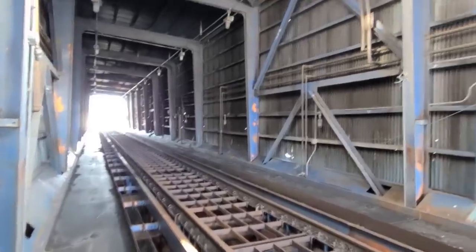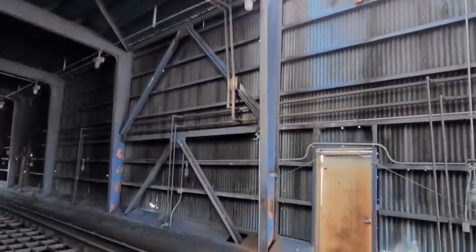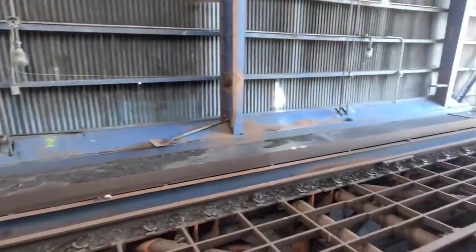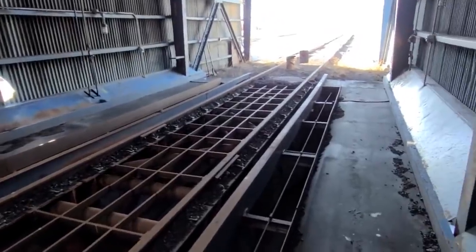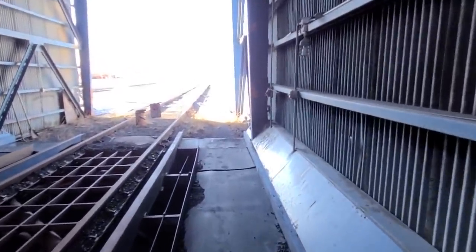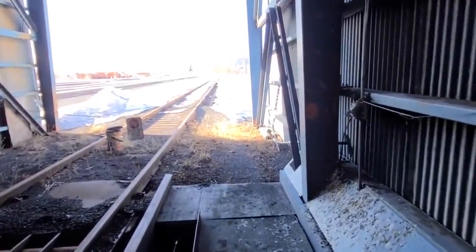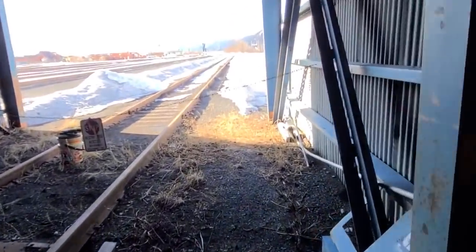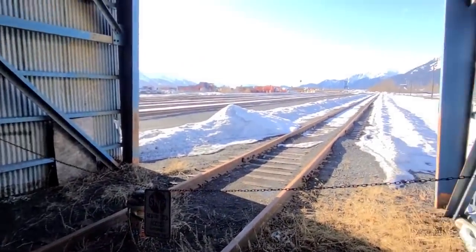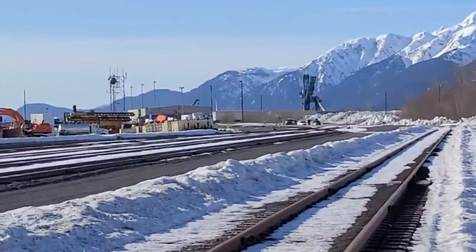And back here in the dump. Yeah, Alaska Railroad is owned by the state of Alaska. From what I know about it, it's the only non-federal railroad. I'm not really sure, back prior to the Reagan administration, but Ronald Reagan signed legislation and handed over the Alaska Railroad to the state. I'm really not sure who had it before that, but now this is where we're about to go, down to the bay.